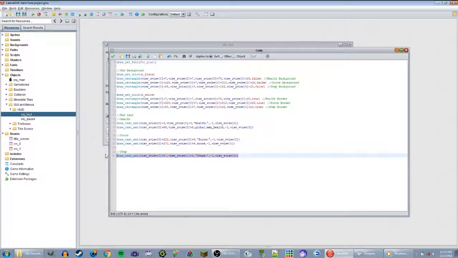And then copy this, paste here. Let's see here, what's the difference in these? Steps. Okay, so it's 1 less letter than health. Huh, it should be the same distance as score then, because of that. So this is 222, 270. That is a difference of 52. So I should do a difference of 52 for this one.